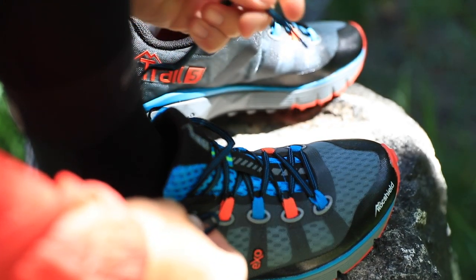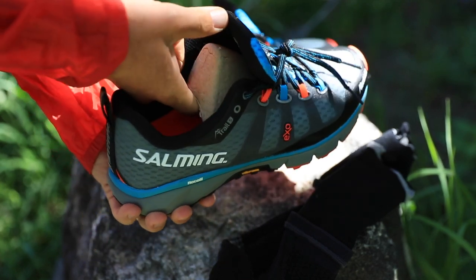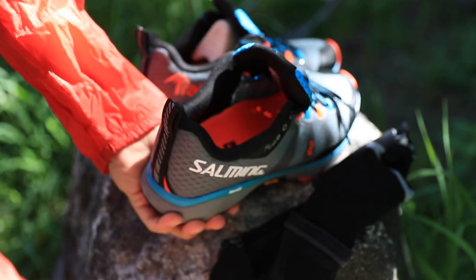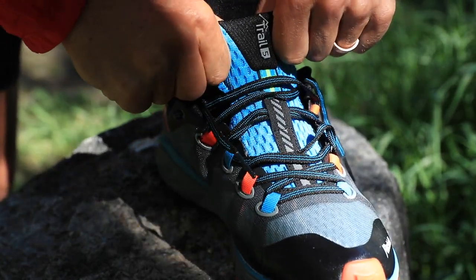The upper also has extra features to help protect your feet from mud, stream crossings, rocks, sticks, and all of that. There's a lot going on in the upper — we'll save the full breakdown for the full review. I was a little concerned about the tongue when I was lacing up at the base of the mountain today, but it actually did okay. It was pretty comfortable — it looks like it might not lay flat on top of your foot, but sure enough it did just fine.